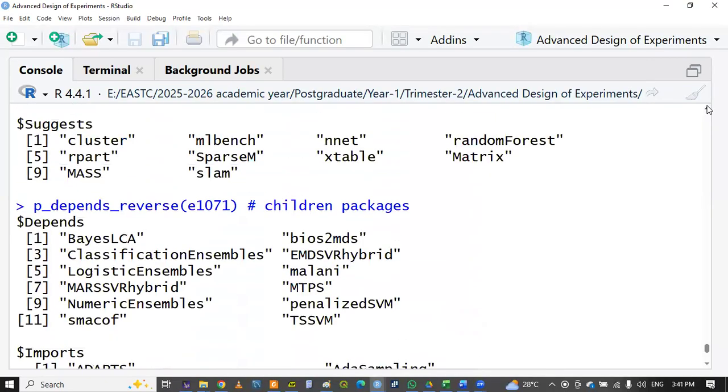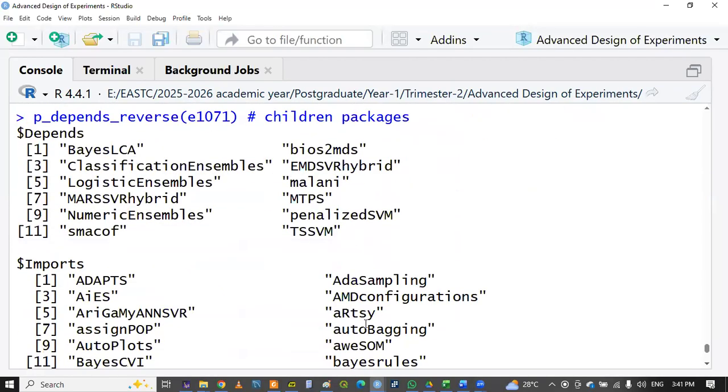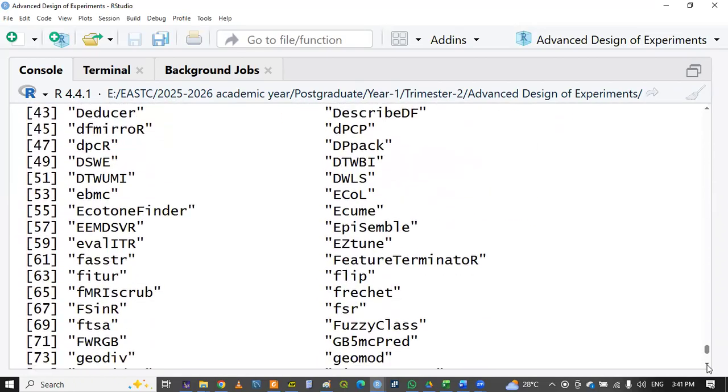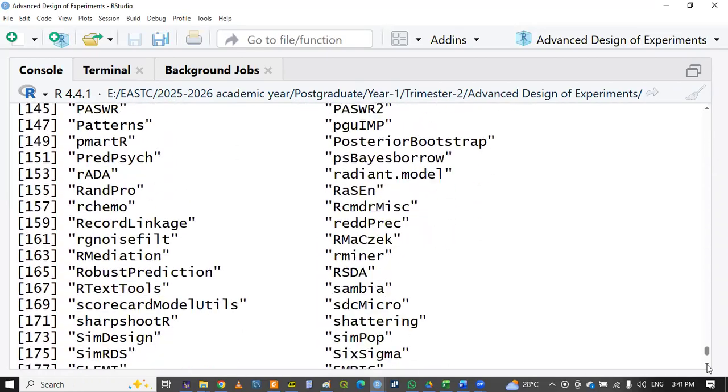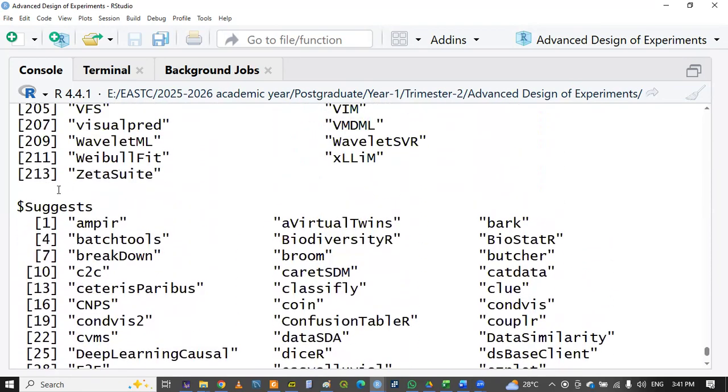Like here, we have depends, we have imports, and we have suggests.